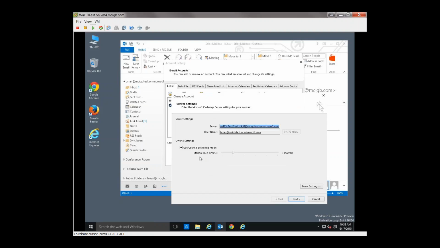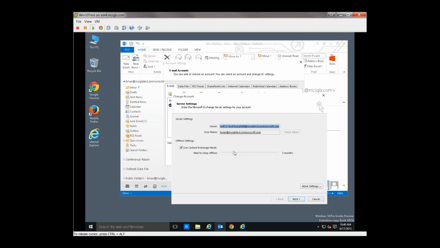That means it downloads a certain amount of mail to my PC. That's the recommended way to use Office 365 because it's on the internet. It's not local to your desktop. Here I can control how much email it downloads. Right now my PC will have 3 months worth of email in its folders.